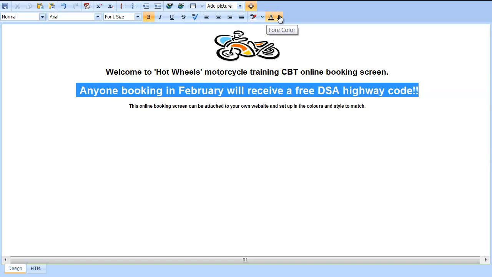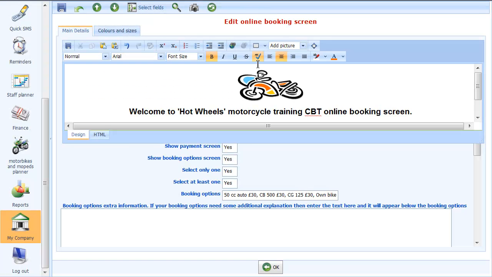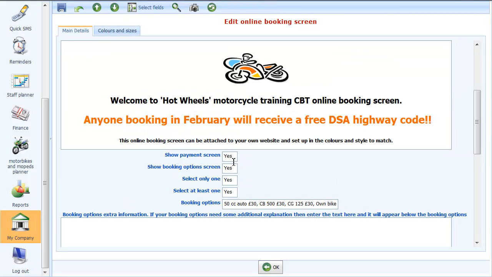So foreground colour of red. There we go. Obviously, you can put any information here you'd like, and it will instantly be updated in the online booking system. So we'll leave that. Save that. There's my changes.